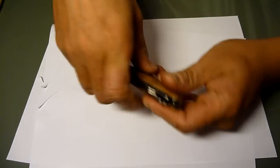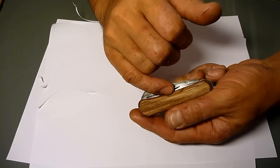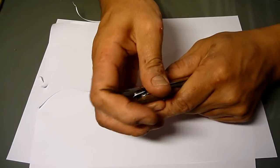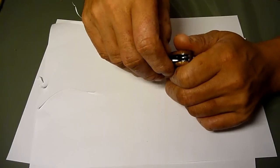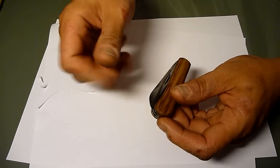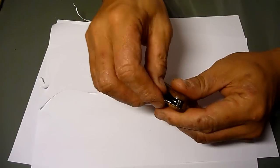And because of that, the nail notch came so low that the scale is in the way. I can't open it, so I ground it down to thin this part, so it's easy to get out. Another nice thing is that since this part is sticking out quite enough, even with the working glove on my hand, I can just pull it out from here. I don't have to use the nail notch, so that's quite convenient.